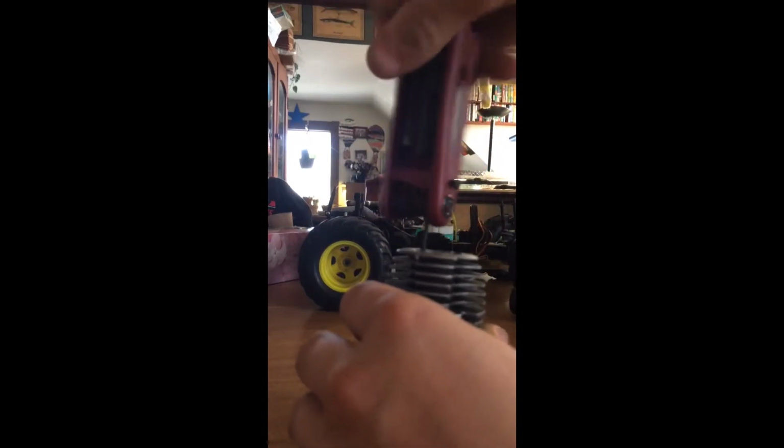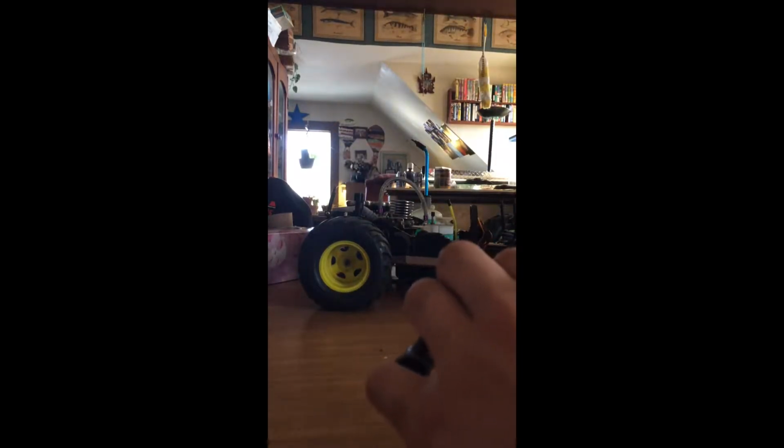I'm going to show you how to strip this motor down to nothing, in the tightening order you should do.